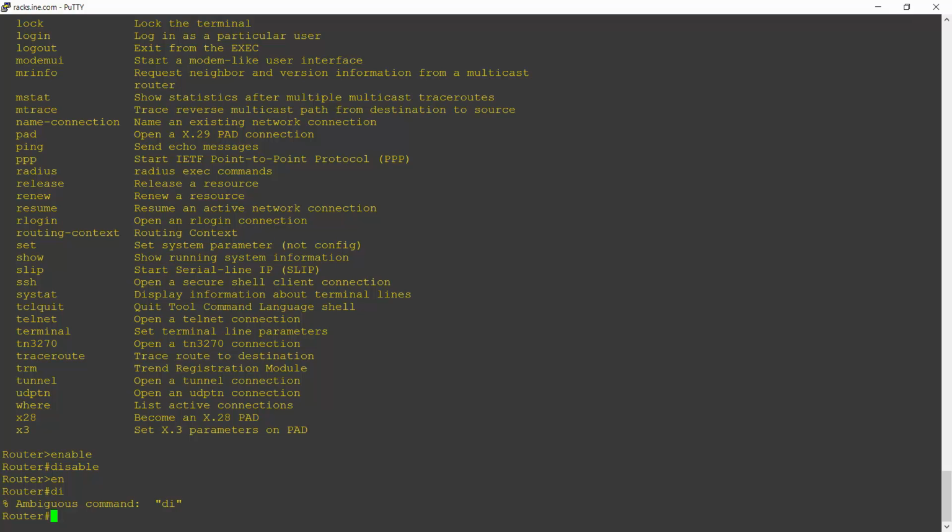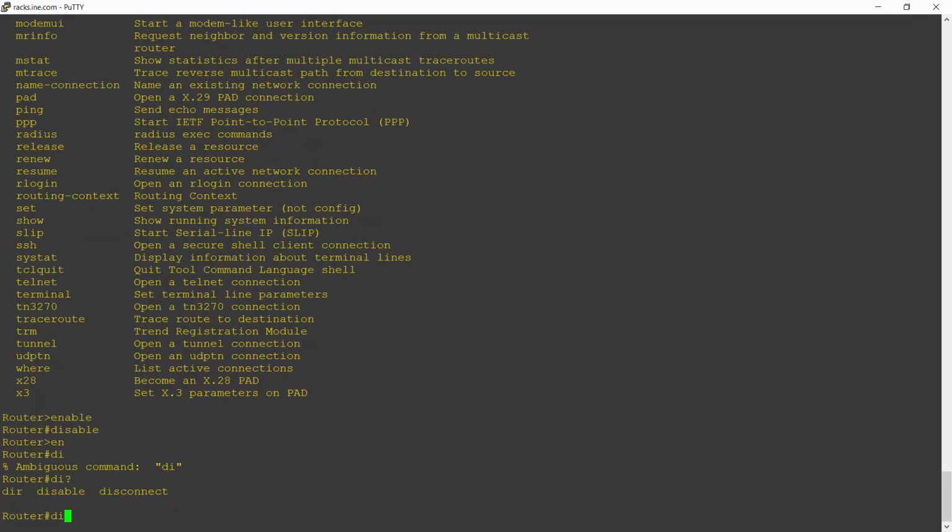The reason for this is whenever you use command abbreviation, there has to be just one possible unique match. If I now enter DI and a question mark, it will show me all of the possible commands that begin with DI. You can see that there are three possible commands here: dir, disable, and disconnect. So when I typed in DI, it didn't know which one I meant. If I wanted to put in the abbreviation for disable, I'd have to enter DISA, and it would know there's only one possible command, so I must mean disable. I don't need to go back down a level though, so I'll just stay at the enable prompt for now.